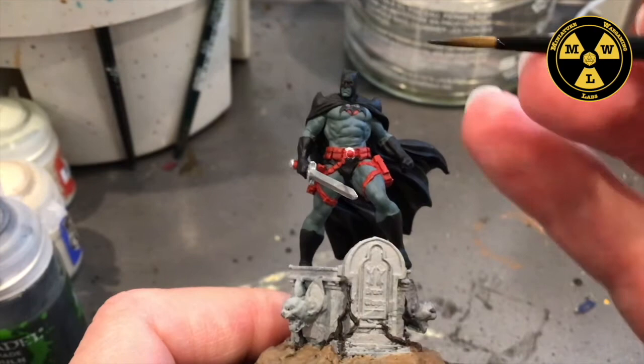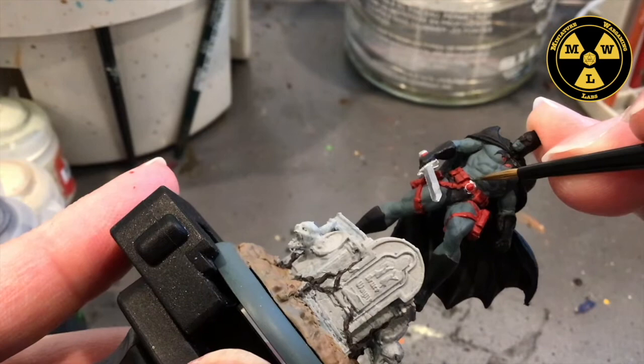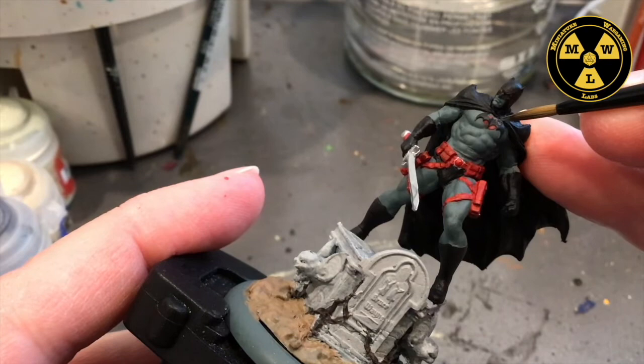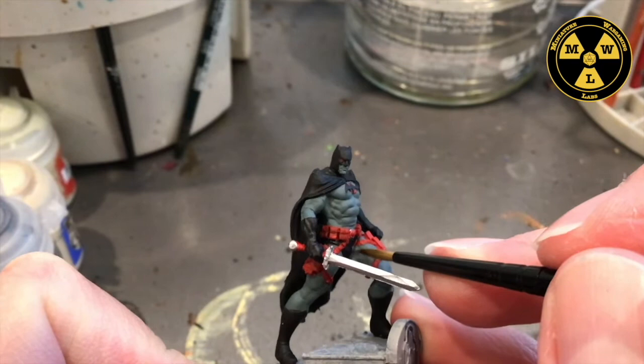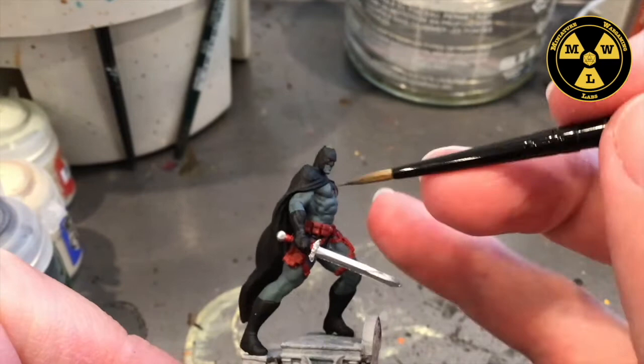So there's a couple spots where I overran. Sometimes on purpose, sometimes not. Some parts I just slipped, or someone walked in behind me while I was painting and scared the heck out of me. I'll go around, find all the little spots I missed.